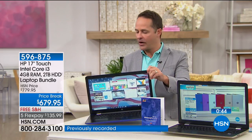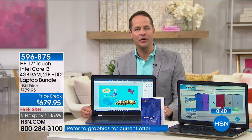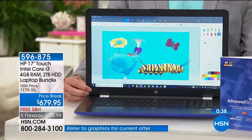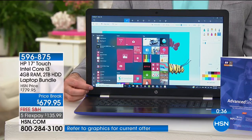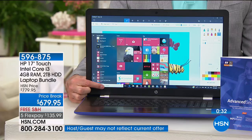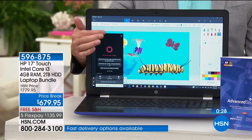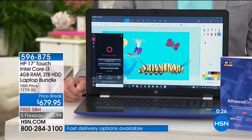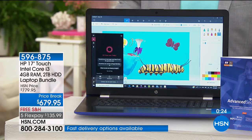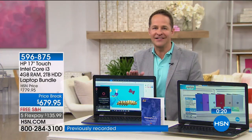The other big number one, I'm going to reach my finger down over here to push the start button and show you. This is Windows 10, the latest version of the Windows operating system. It has Cortana built in, your little voice assistant, so you can talk to Cortana, or you can just search on Cortana. You can touch the search bar like I did there, and it's very easy to navigate your computer that way. You also have the brand new Microsoft Edge, which I'm going to talk about in just a couple of minutes.